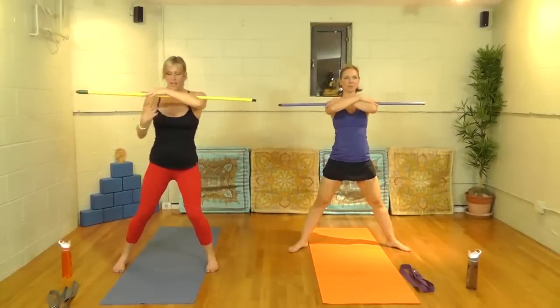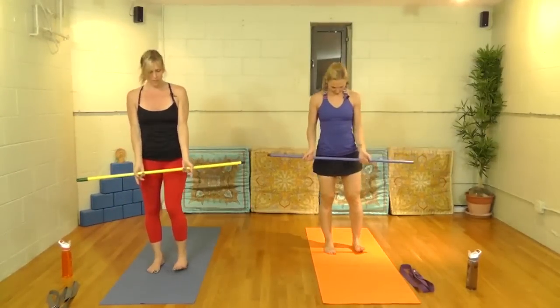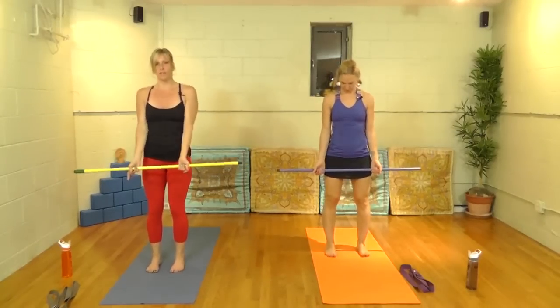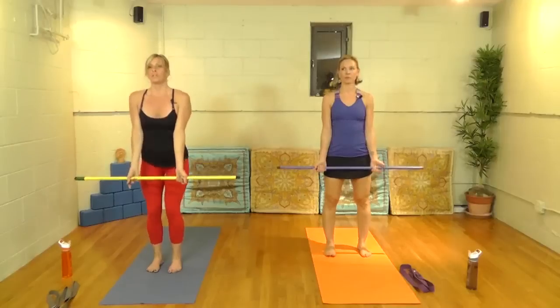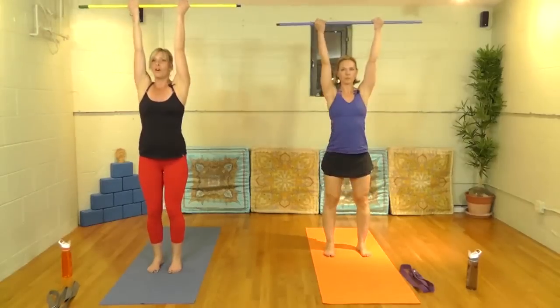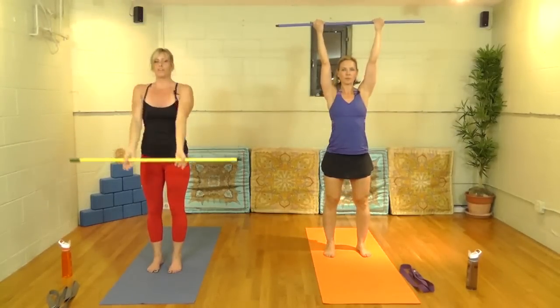Great job. We're going to take that down. We're going to underhand grip. We're going to do a hip width squat. So your regular stance, how you hang out every day, your regular feet position. Shoulders down and back, underhand grip. We're going to squat, bringing that bar in front, abs stay engaged. Come up, overhead lift. Again, keeping those knees soft and not locking as we come overhead.